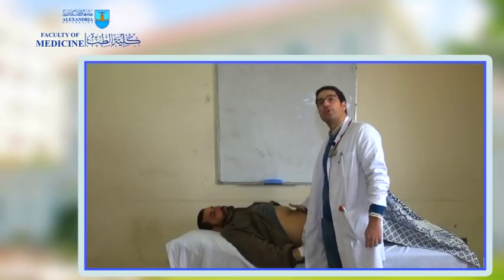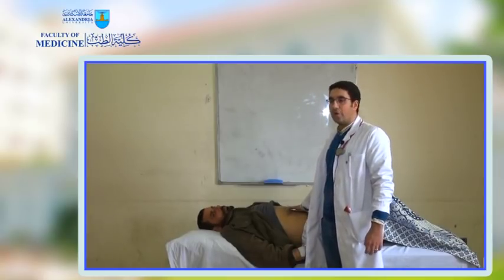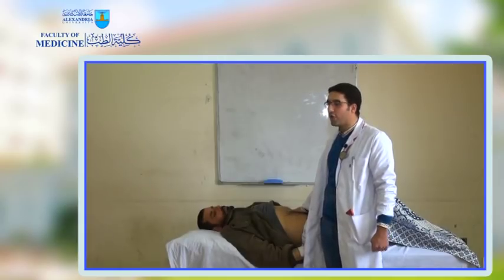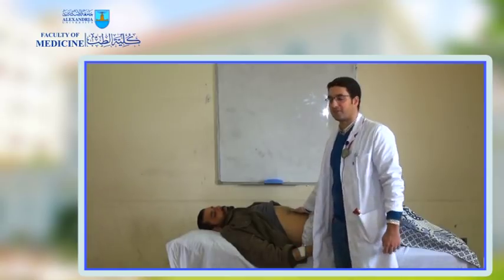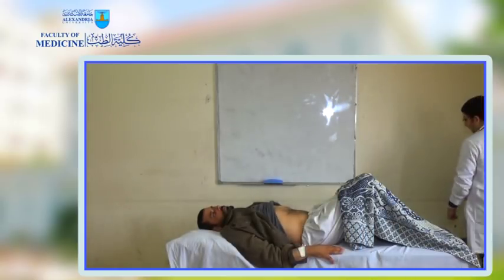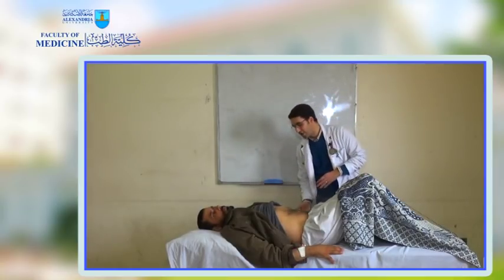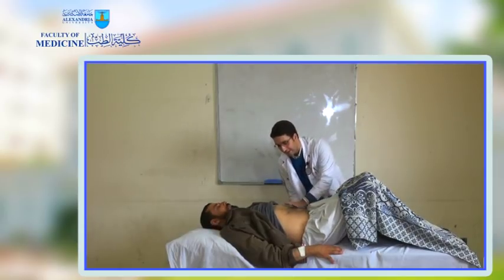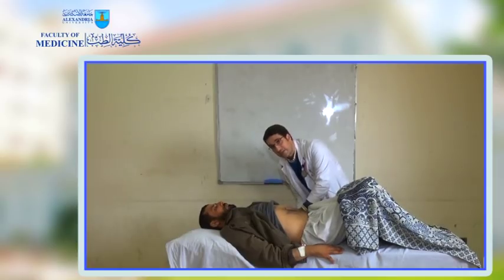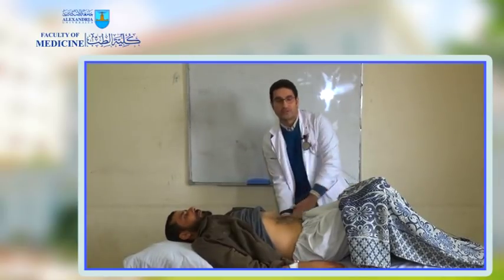And the last thing to do regarding the spleen is to do the bimanual palpation to tell whether the spleen is pulsatile or non-pulsatile. However, the bimanual palpation should be held from the left side of the patient. So we must be standing on the patient's left. On the patient's left, I'm using both hands, not only my right hand, to have a firm grip over the spleen. The right hand just below the spleen and the left hand over the spleen, and I can squeeze the spleen in between both my hands to feel the splenic pulsations.